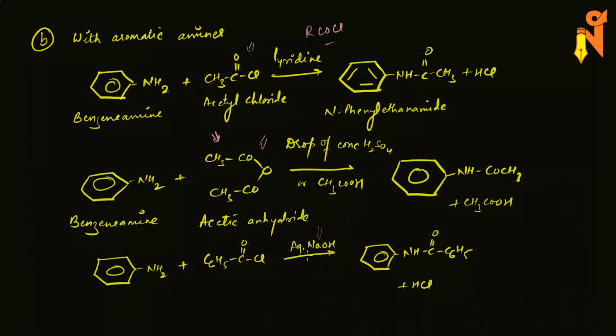Kind of base, how strong, how weak, that may vary, and that is the reason why they are specifically mentioning the aqueous NaOH here. Aqueous NaOH or aqueous KOH, or basically metal hydroxide, will be used as the basic medium here for the reaction to proceed. Benzene based, amine based reactions are generally pH dependent. So these reactions do happen in specific pH only. You just cannot do it randomly. So anhydride reactions basically happen in the acidic pH. Your RCOCl or acid chloride reactions or acid halide reactions take place in the basic medium.